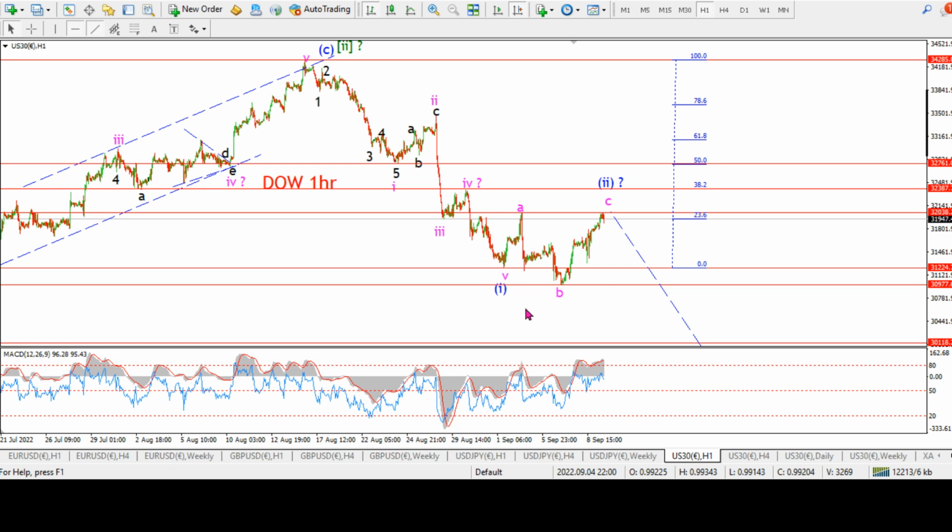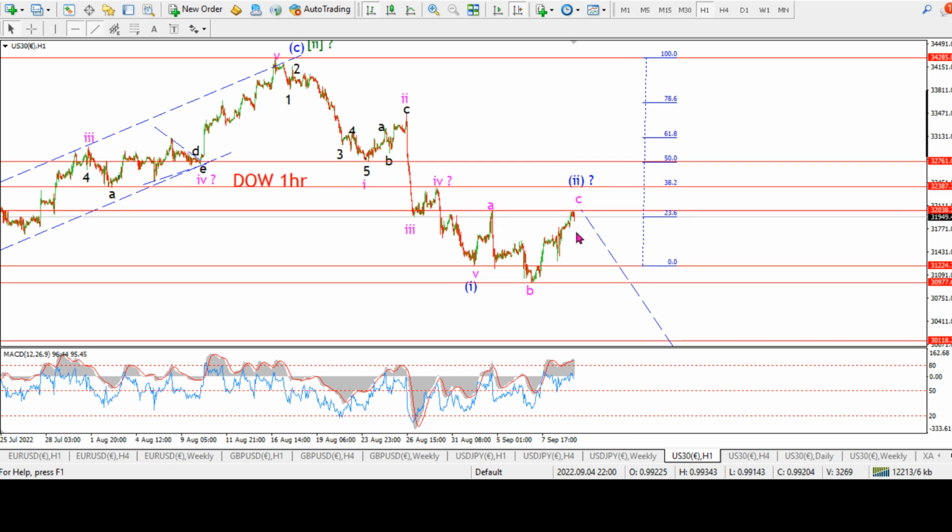Again, we've got 5 waves down. What I'm trying to glean here from the action in the market is where wave C of 2 will complete. So we have an initial target, a midway target, and an upper end target at the 50% retracement. I think within this band here, we should see a reversal build next week, and we should be building down into wave 1 of 3. That'll be wave 1 of 3 of 3 of 3. So high alert, I think, at this point. Watch out. This acceleration lower could be on your doorstep.